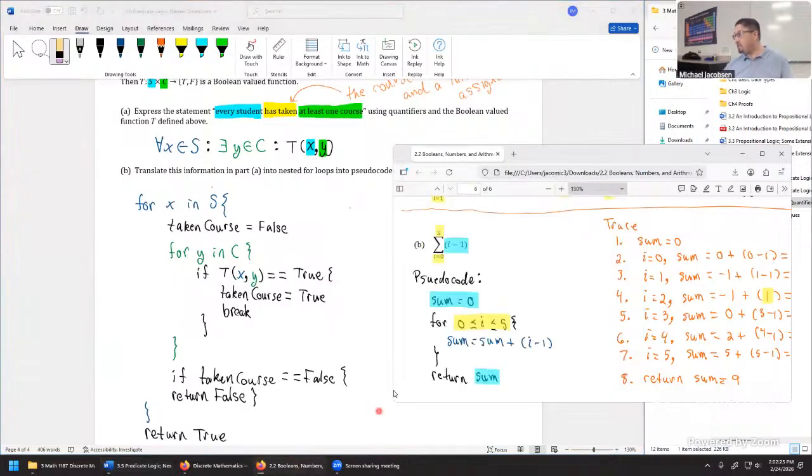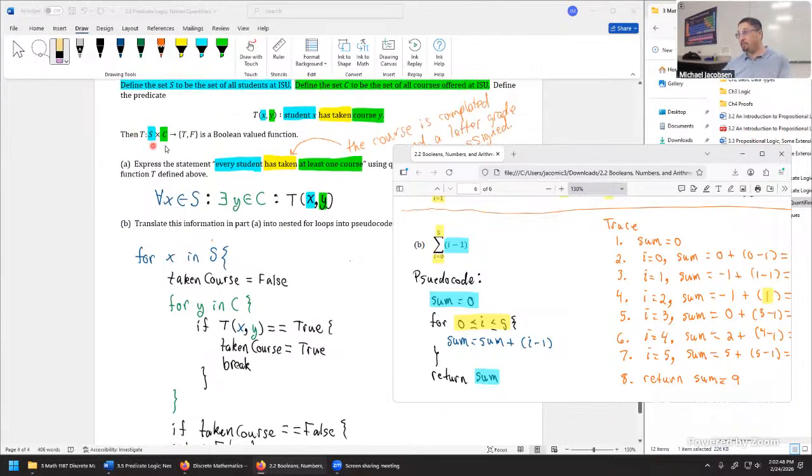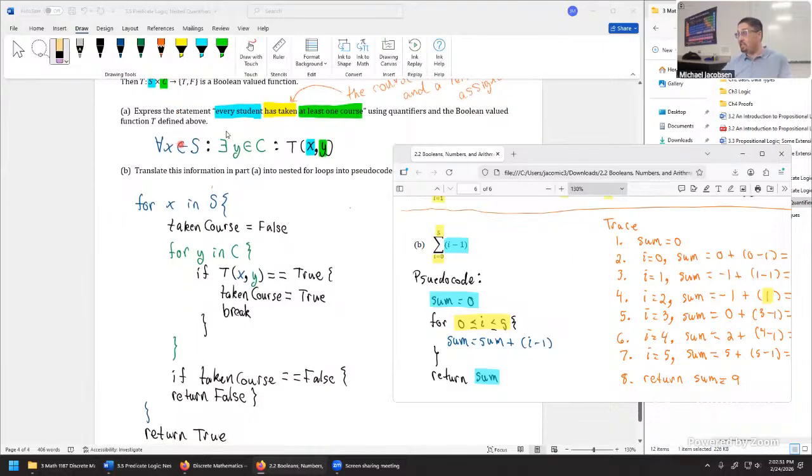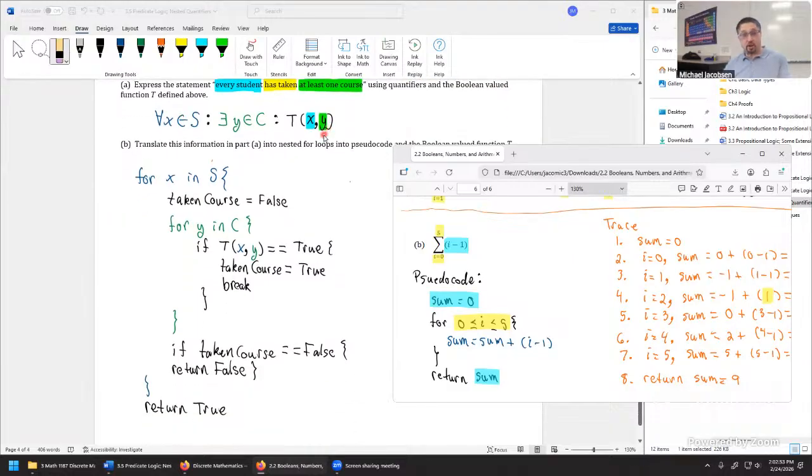Okay, at its heart, it's really just doing this. It's nested loops with quantifiers, but we weren't doing anything that fundamentally different. The reason it got more complex was there's an extra predicate function in the middle. Really, when we're thinking about quantifiers, the big thing that's always there, always in the background or in the foreground, like if we indicate the function notation, we're making a big deal out of it, it's the predicate function. So that's always the big takeaway. We can't fully understand quantifiers unless we have a good handle on how a predicate function itself works.